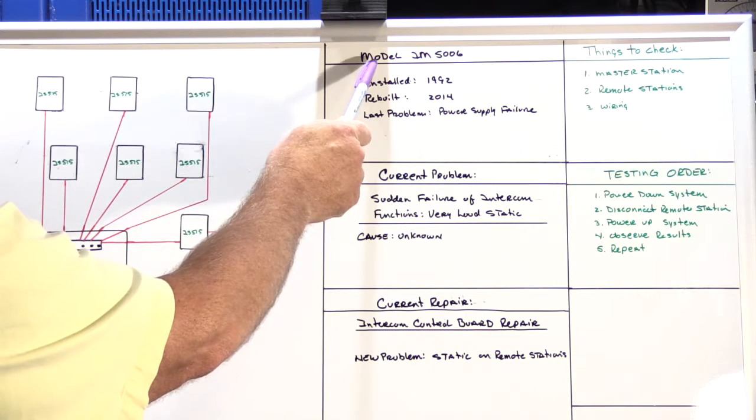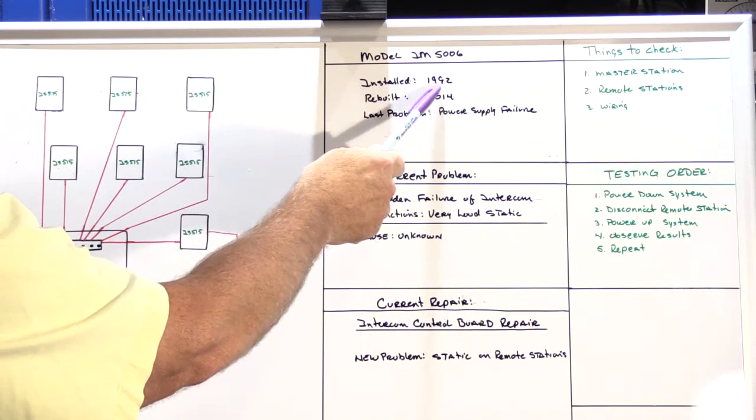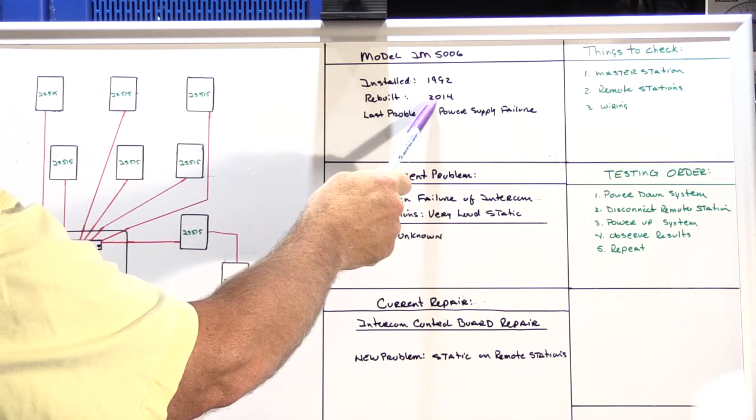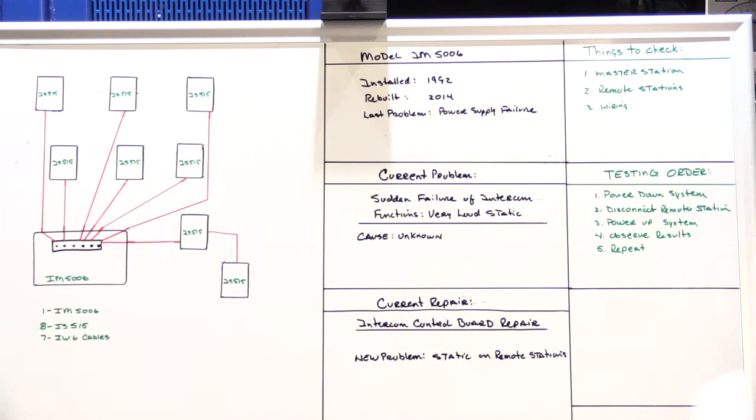He has a NuTone model IM5006. It was installed around 1992. I rebuilt the power supply in 2014. It had sort of a typical power supply failure. And after I rebuilt it and reinstalled it, it worked perfectly fine for about 18 months.